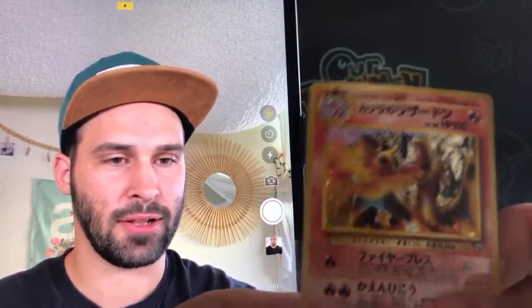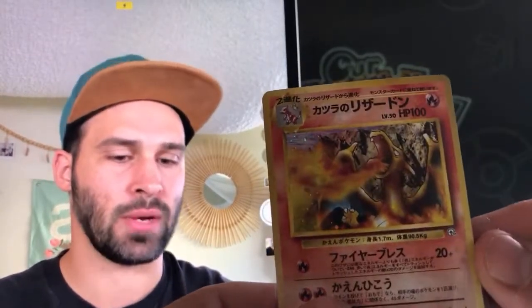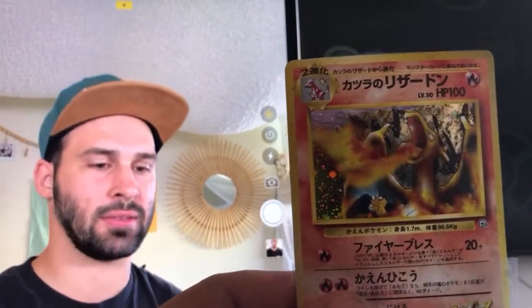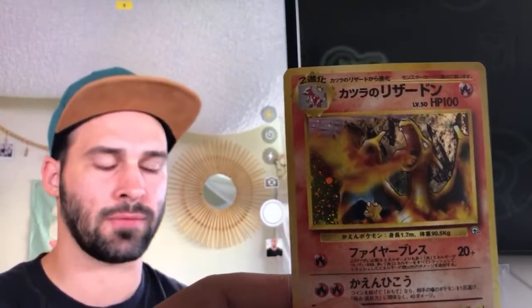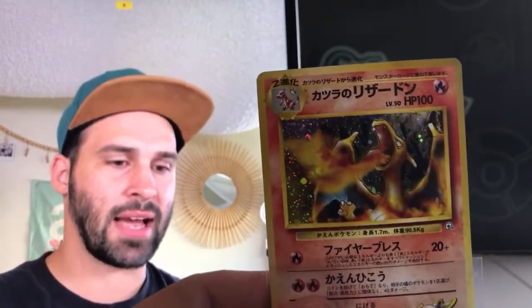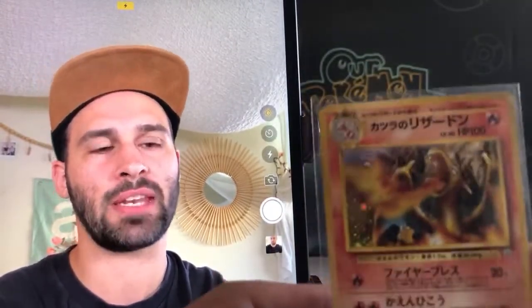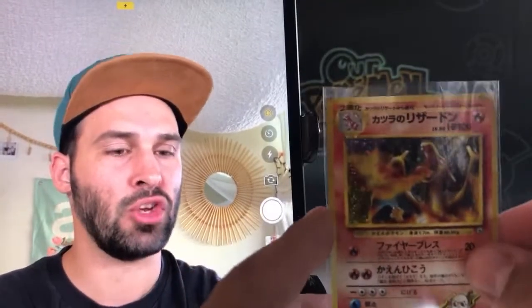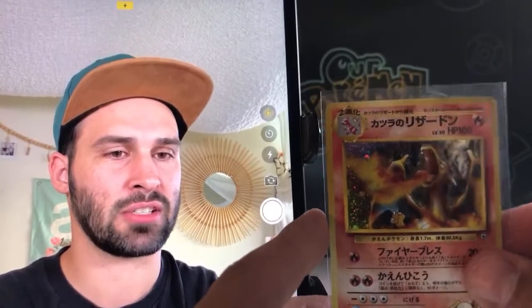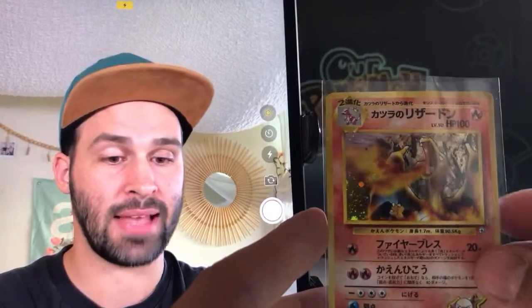An Arcanine holo, nice. But yeah, I randomly searched on Craigslist one day, typed in Pokemon cards, and this listing popped up that had been listed the day before. This was probably 3 or 4 months ago now, and this guy was selling 3 already opened Japanese packs and 1 that was sealed. He knew what was in it, but he wasn't really a collector, so he didn't know values, and I actually didn't know values at that time either.